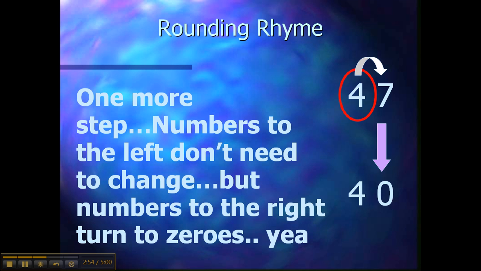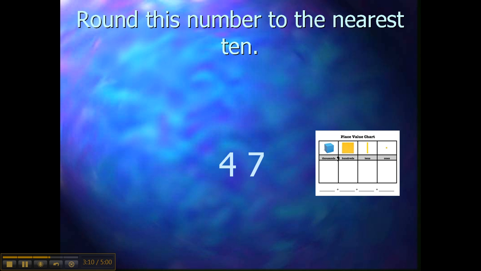Now there's one more step, boys and girls, to our rhyme and also to rounding. Numbers to the left don't need to change, but the numbers to the right turn to zeros, yeah. Numbers to the left don't need to change, but the numbers to the right turn to zeros, yeah.